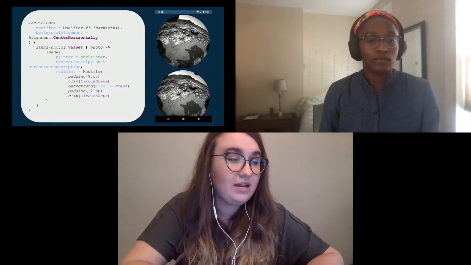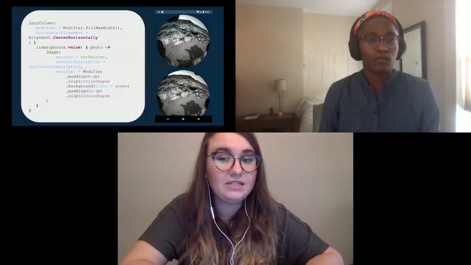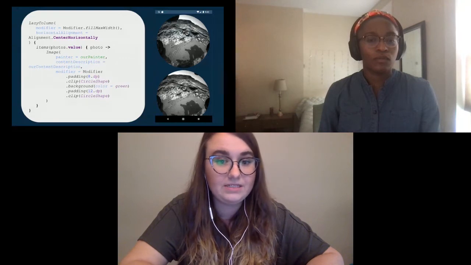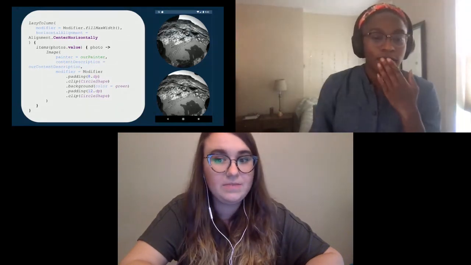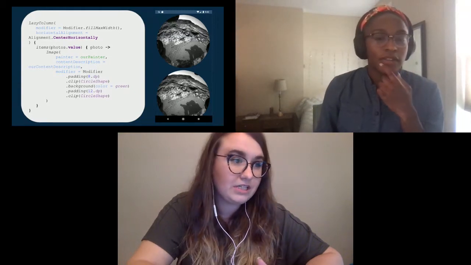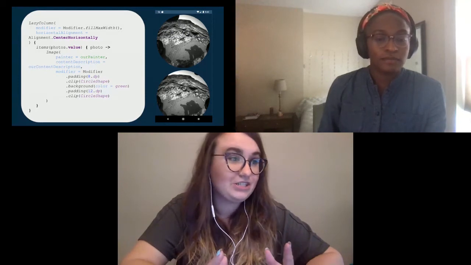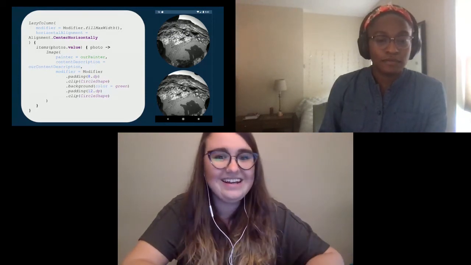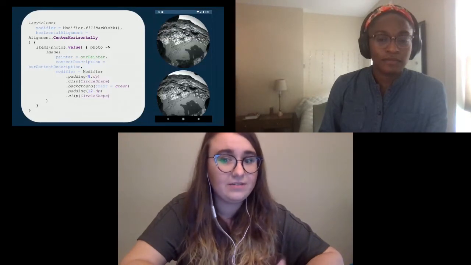Next, we're going to clip our image into a circular shape. And so we use clip and pass in a circle shape from Jetpack Compose. This is super convenient because we didn't have to make our own drawable to make this happen. No XML shapes were involved. So now all of our images are circles, which is great. Yay. We want to give our image that green border that Alex and I used in our original intro slide.